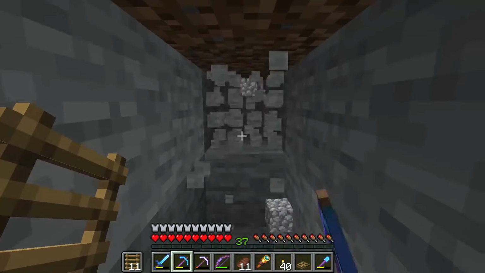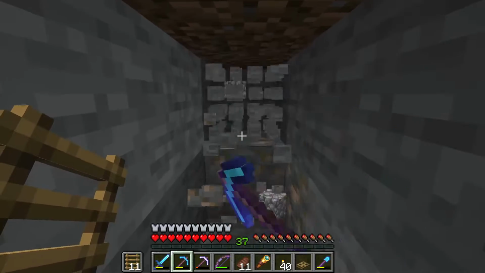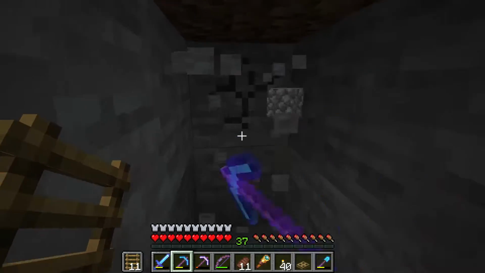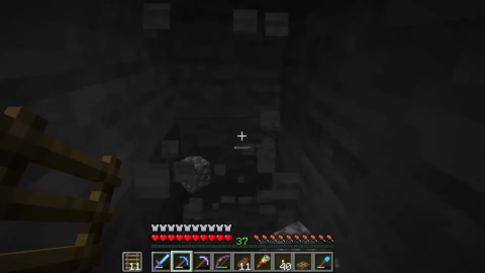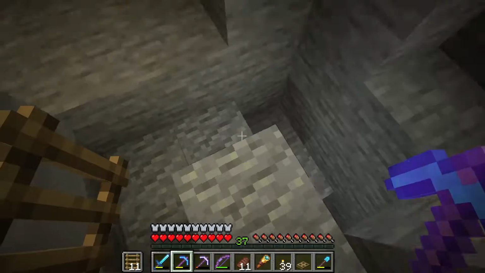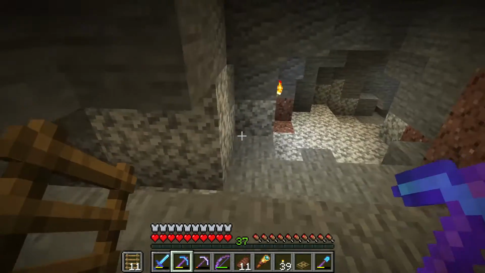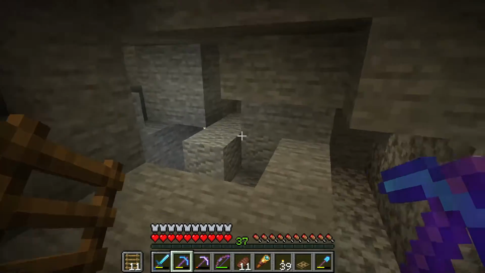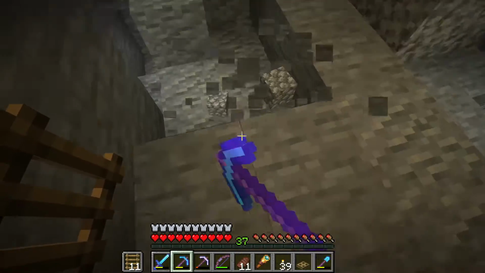And now I just have to dig a little tunnel that goes over here. And hopefully I can run to the cave. If not, I might have to dig over to the right a little bit. Okay, so I found the cave. I'm not sure where the ladder's at. Oh, here it is. It's right over here. Okay, that's actually not too far off from where I wanted to be.